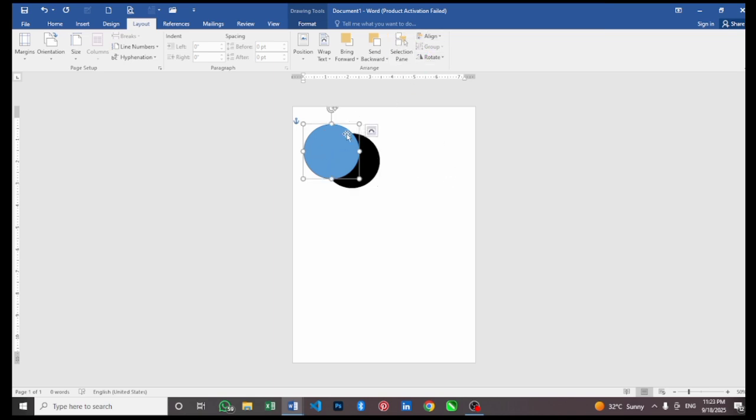Then I can rotate. If for example it's a different shape, let me not go too far. I'm going to show you a couple of tricks in my next video. You can rotate depending on how you want to. You can see the rotation. This is a circle, so you might not be able to notice it now. But in my next video, I'm going to show you how to group. There are different methods for you to group. There's even a shortcut key for it. So I'm going to show you all those things, but just play around.